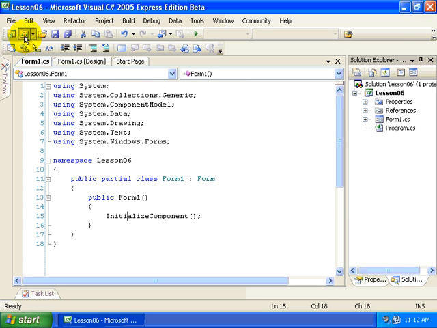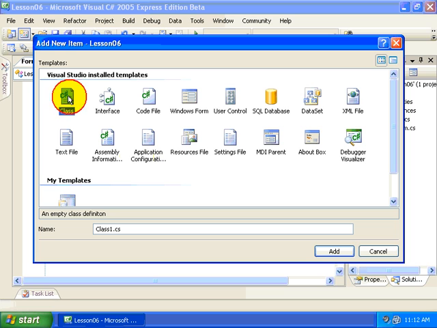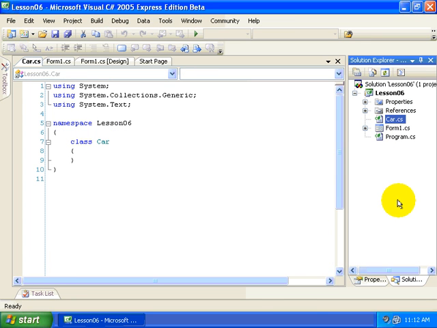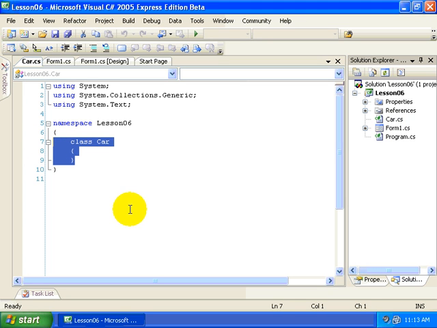Okay, so let's get started by adding a new item to our project, and I'm going to make sure class is selected from the templates, and I'm going to rename the class from Class1 to Car.cs. I'm going to click the Add button. Notice that it adds a new Car.cs file within our Solution Explorer, and it opens up that file in our main area. Notice that I have a definition for a class Car, and we have an open and closed curly brace in lines 8 and 9. Now, it's a pretty boring example because there's nothing defined within my class, but we've defined a class nonetheless.